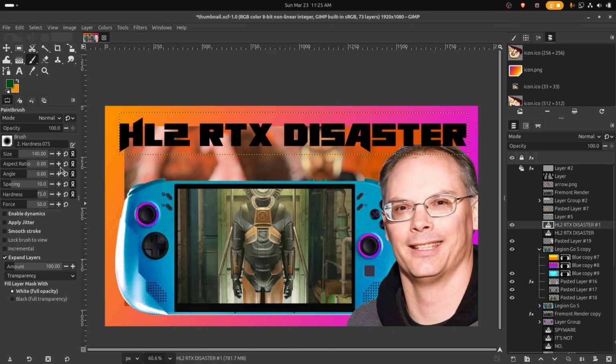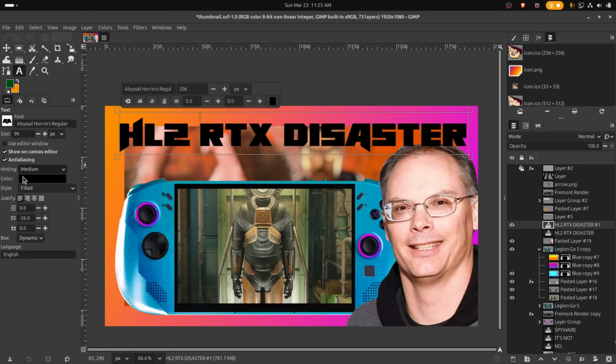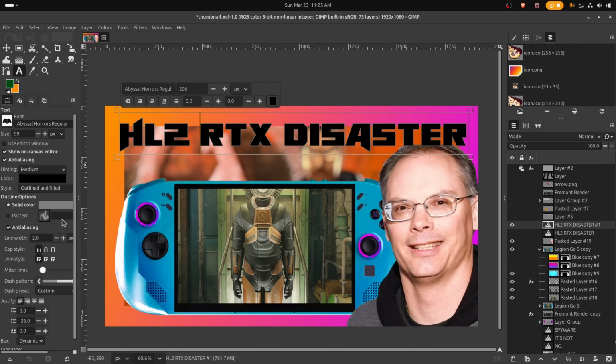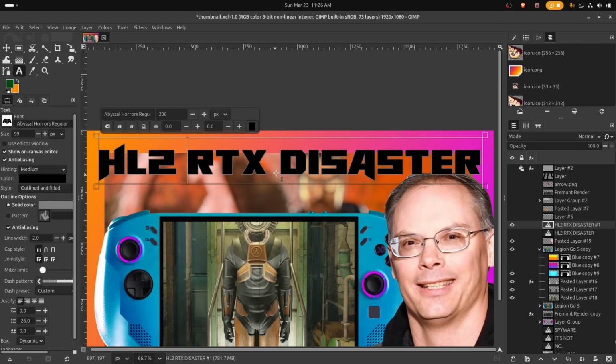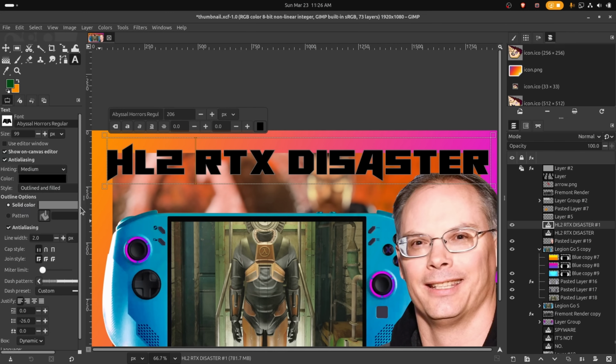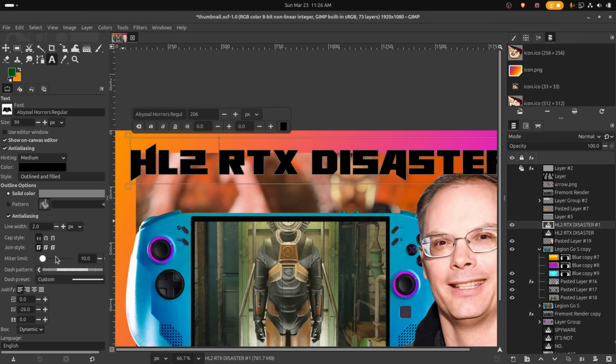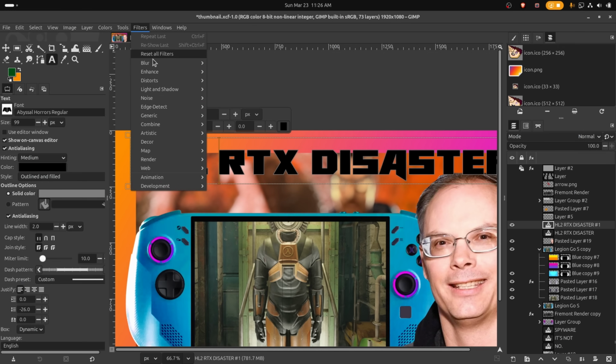And then there's also, if we go in here and select this text, we can set it to outline and filled. And now you can see that there's a gray outline around it. Now, this doesn't behave the way I would expect it to, honestly. This leaves a lot to be desired, but thankfully the text styling option up here fills the gap.